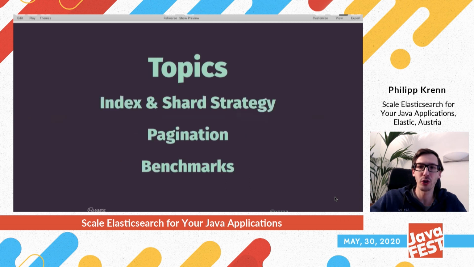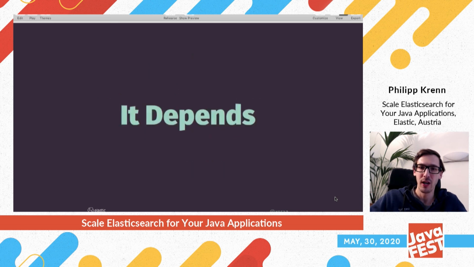We talked a bit about load distribution and how to improve that. Then indexing and shard strategy. The most important point is don't overshard. Having 1,000 shards per node or more is a bad idea. But we have seen people push 10,000 shards on a single node, and it still worked, but maybe not perfectly. Deep pagination is the devil. Don't use that. Be careful with benchmarks, and always run your own benchmarks. I think those are the most important points.